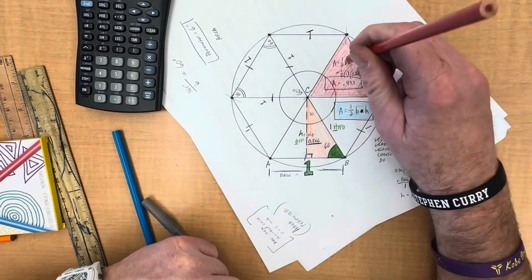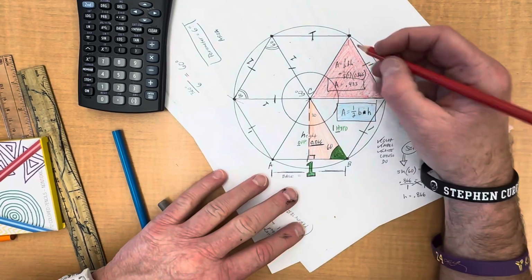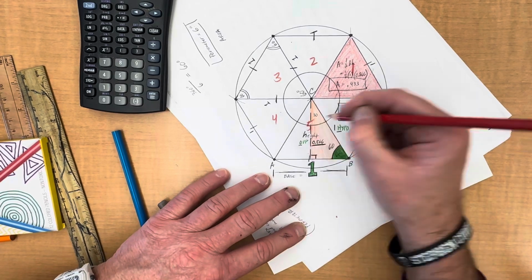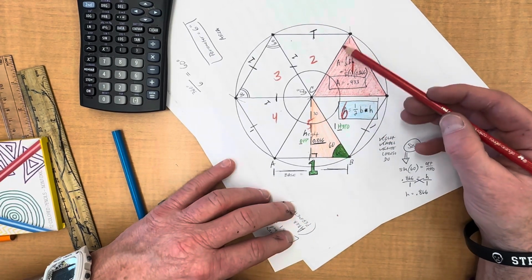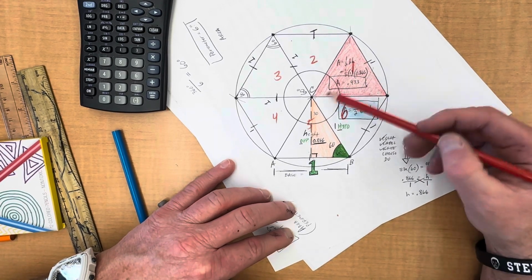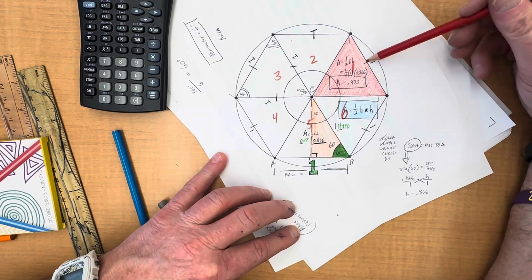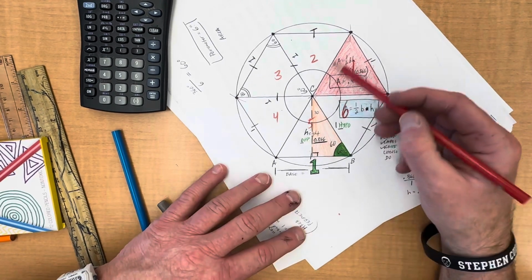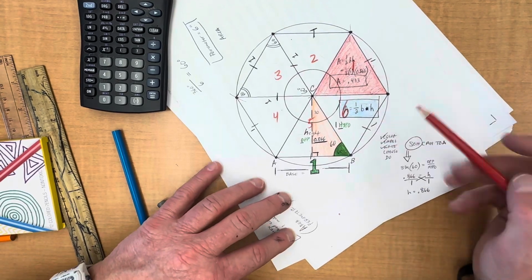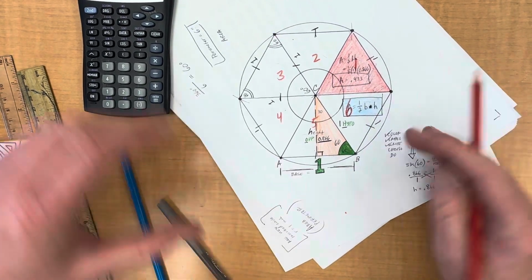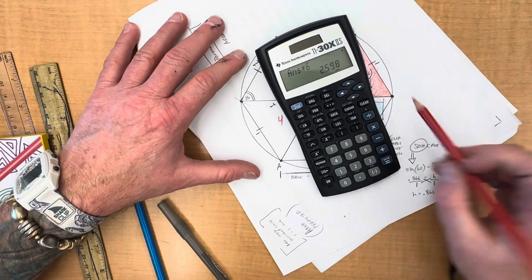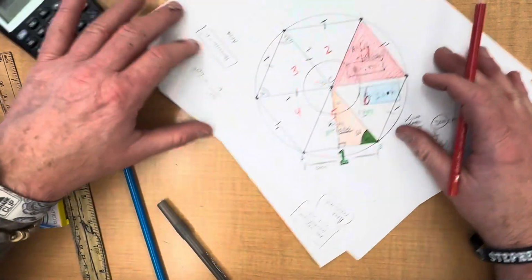How many are there? 1, 2, 3, 4, 5, 6. I won't go into exactly why these are all congruent, although here's a quick one: side, side, side. They're all 1, right? We already showed that. But anyways, got 6 of them. So you just go 0.433 times 6, and your area is 2.598.